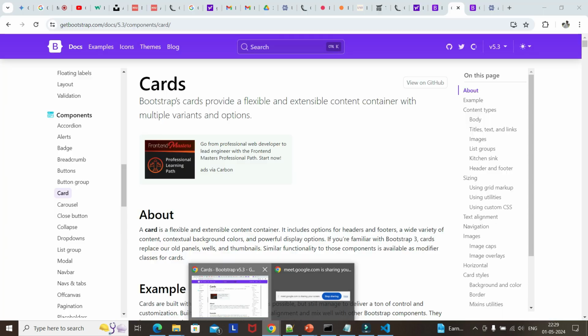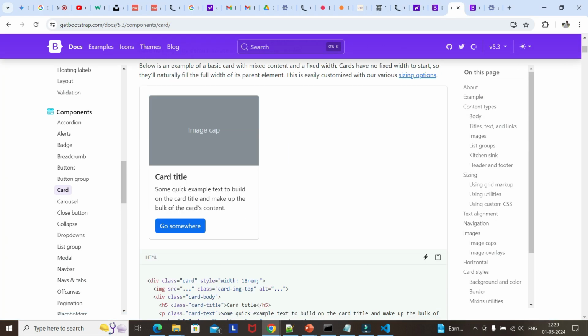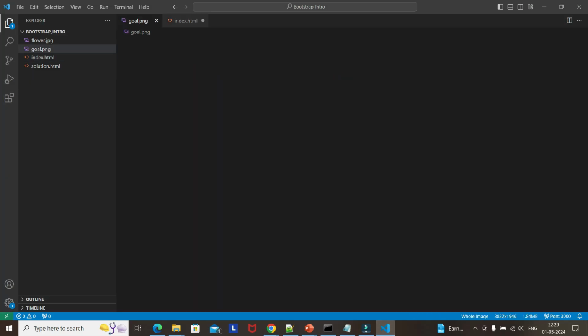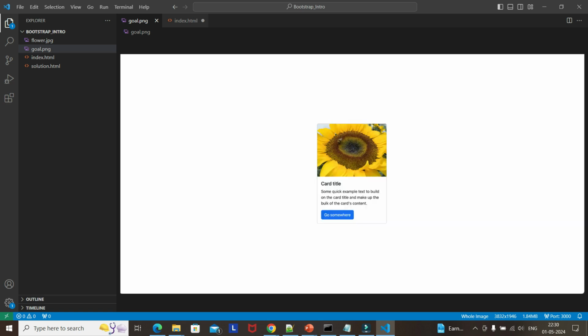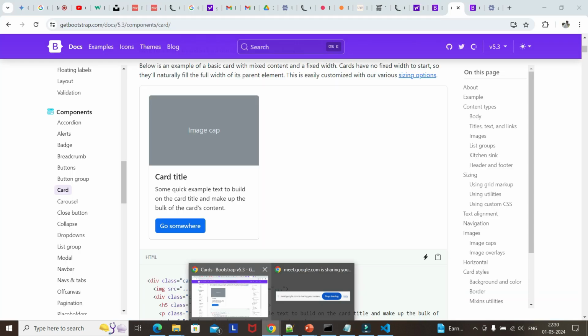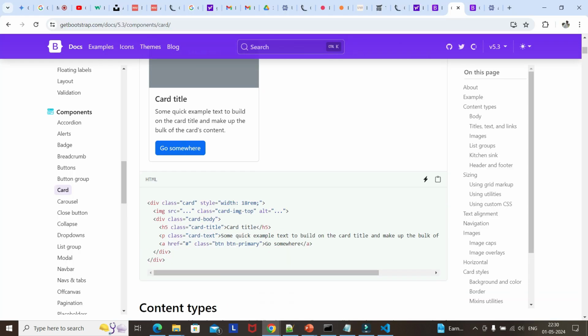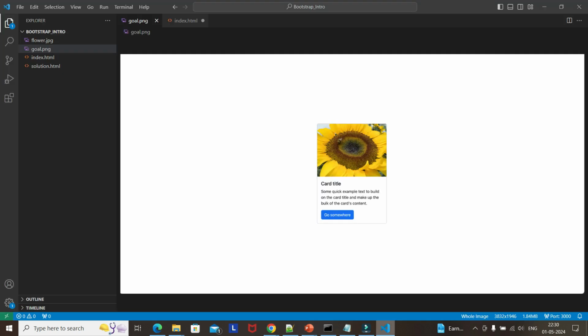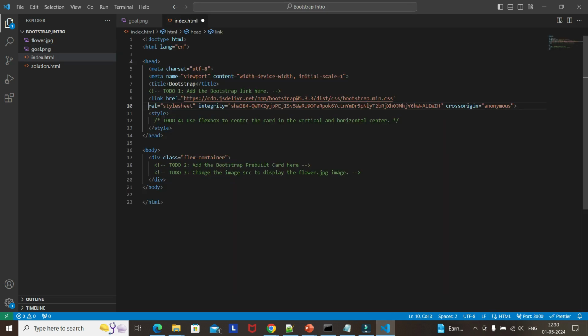It is the same thing, if you see here, whatever we observed in the gold.png. Something like the card is the same thing. Card title. So here we have it directly. I'm just copy pasting this into index.html.